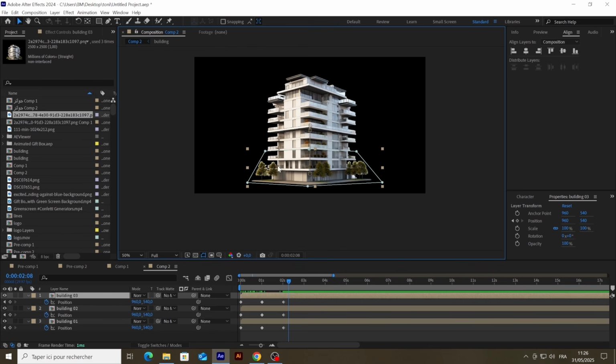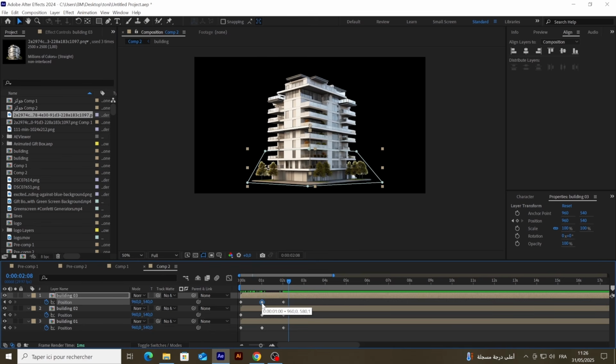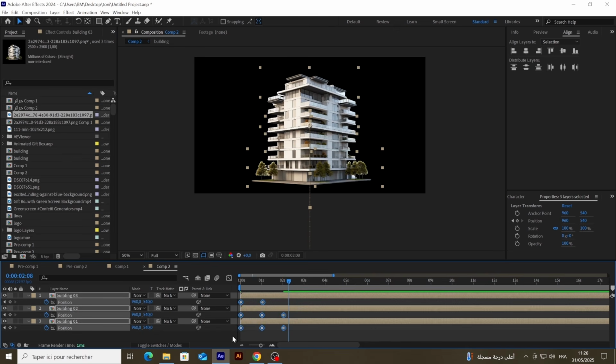Adjust the bottom section from the start so when it rises, it settles directly into place without bouncing. To do that, delete the middle keyframe after 1 second and move the last keyframe back into position.